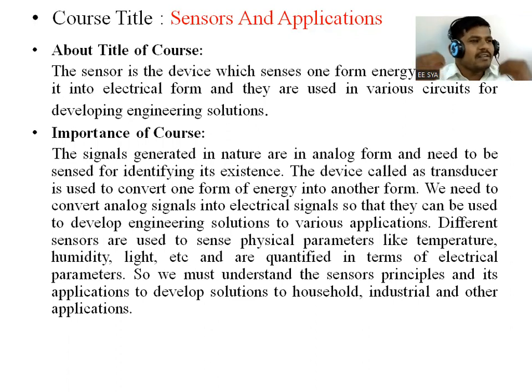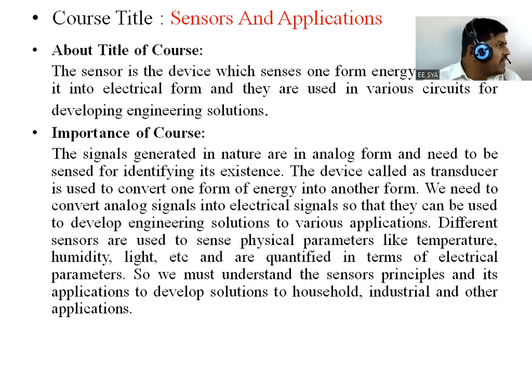Our living organism, that means our natural sensor, acts as a sensor here. A sensor is one type of equipment. It can convert one type of energy into another type. That means it converts one type of signal into an electrical signal. The electrical signal may be in the form of voltage, current, or charge. There are different types of sensors. The device called a transducer is used to convert one form of energy into another form of energy.